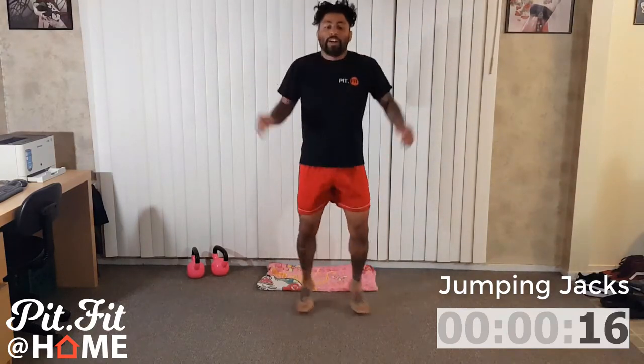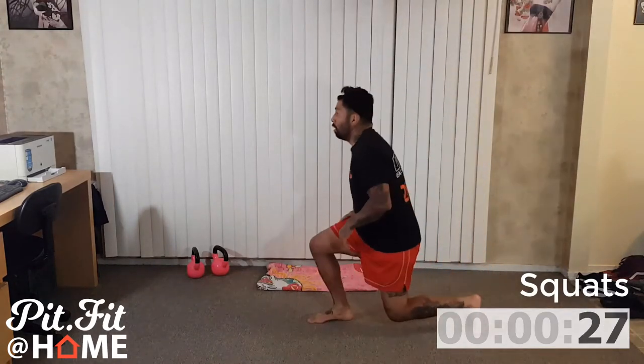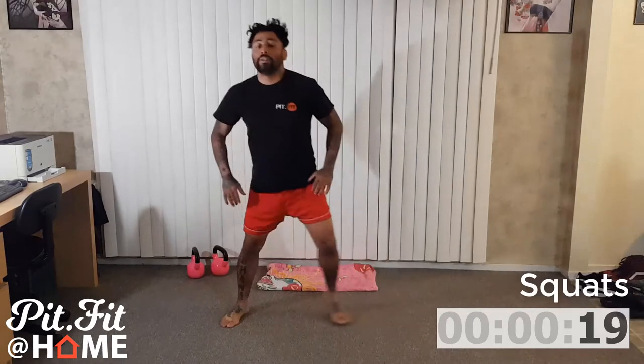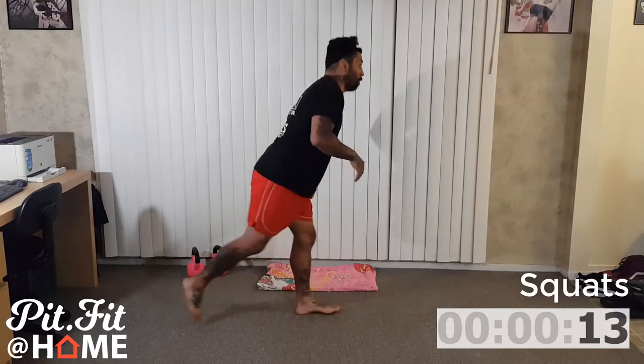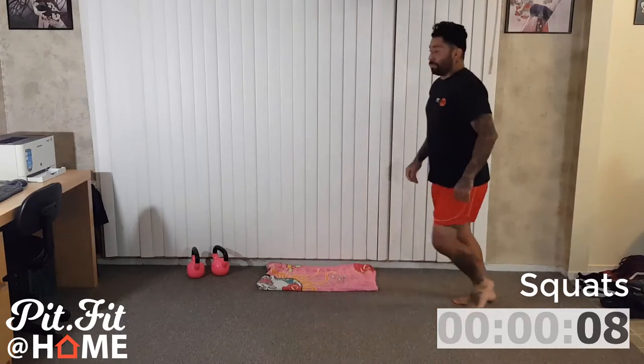Keep working, good stuff. Keep going, we're about to change it up halfway through this round. And then now we'll go into some lunges. Good posture, front lunges, side lunges. Maybe some back lunges. Just getting those legs warmed up. Good work. Keep going. Good posture.